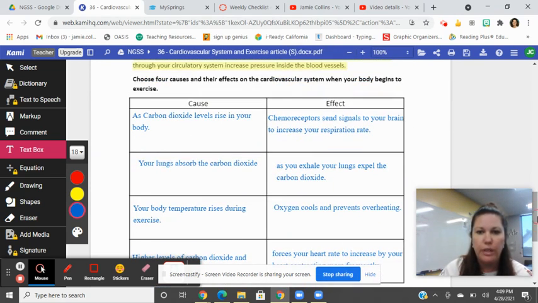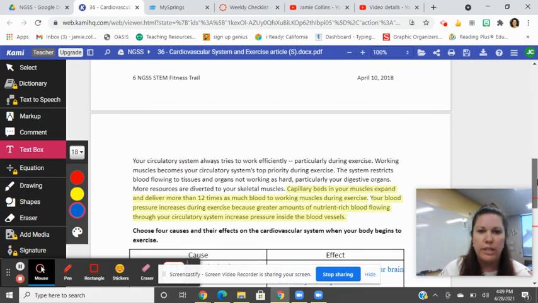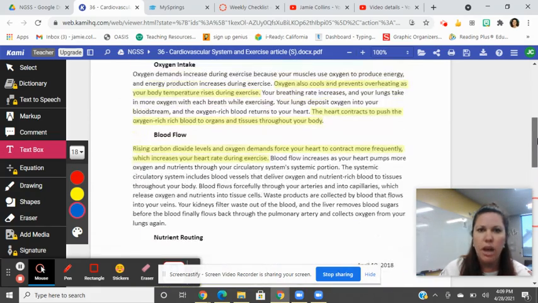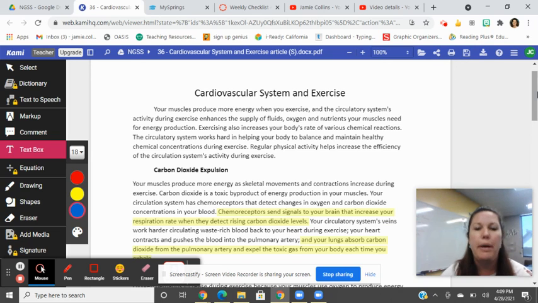And hopefully you are learning more about your cardiovascular slash circulatory system, because your circulatory system is what allows the oxygen to flow through your body to help out those organs and tissues that need it most, especially during exercise. So, all right, if you have any questions, Google chat me, and I will see you guys soon.